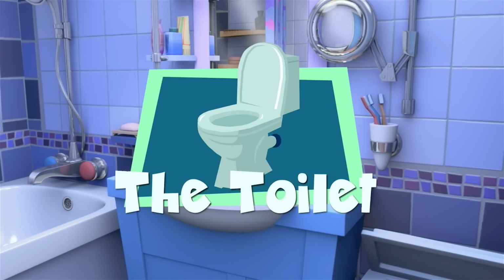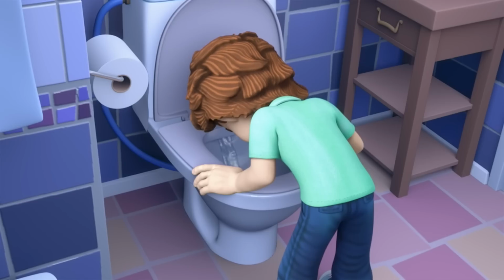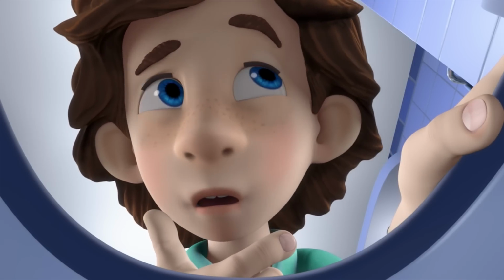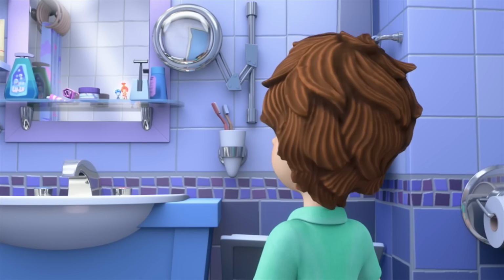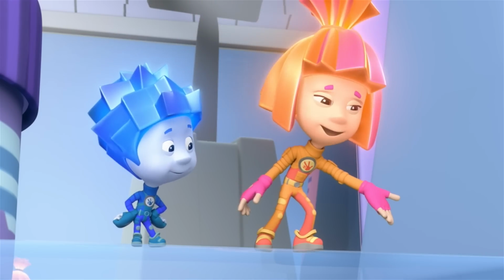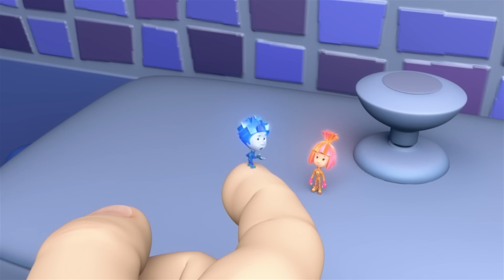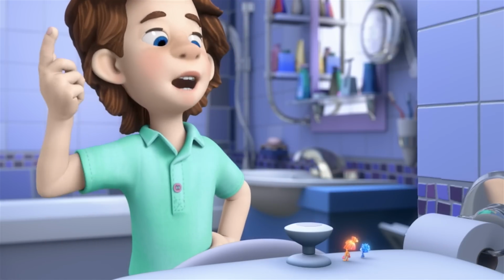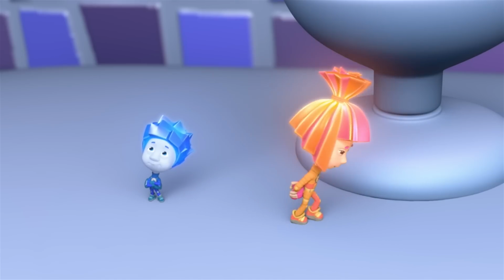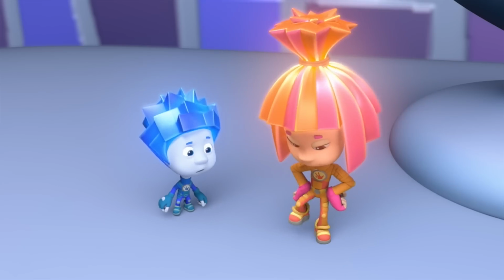Tish! The toilet. Hey, Tom Thomas, you're not allowed to drink water from the toilet. I'm not drinking it. Then what? Washing up? In the toilet? Come on now. Then what are you staring at inside of there? Well, I think that the toilet's broken. The water just won't stop running. Yeah, so? What do you mean, so? We gotta conserve water. Simka, you're the one that taught me that. You're right, Tom Thomas. It's important not to waste water. But the problem in this toilet isn't where you were looking. Then where? Here in the tank, not the bowl.